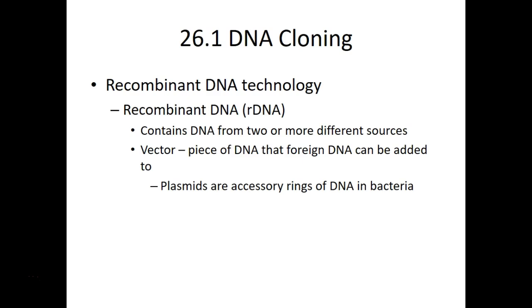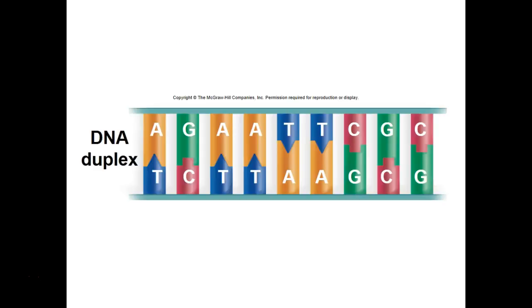When we do this, a lot of times we use a vector called a plasmid. Plasmids are accessory rings of DNA that are not part of the bacteria's chromosome. Instead, they're extrachromosomal, and they give special characteristics to the bacterial cells. We can take the gene that we care about, insert it into the plasmid, and then have bacteria take in those plasmids. Now those bacteria have special characteristics, like the ability to break down oil in an oil spill, using the carbohydrates in the oil for energy. That's one of the ways that we can clean up oil spills.